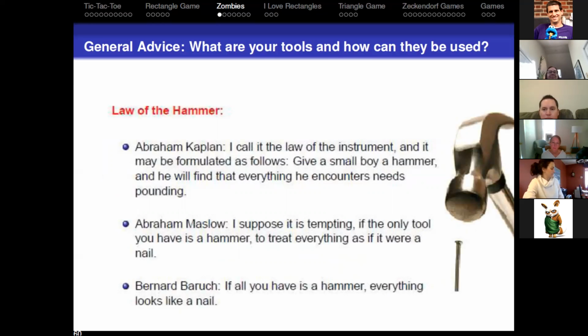So one of my favorite quotes is the hammer. And there's many formulations. One of them is, if all you have is a hammer, pretty soon everything looks like a nail. And there's a lot of ways to look at this. If you're good at something, you find a way to take whatever somebody gives you and recast it to your strengths. Another way to look at it is, if you have a hammer, go to the land of the screwdrivers. Because if they could have solved the problem with the screwdriver, they would have.